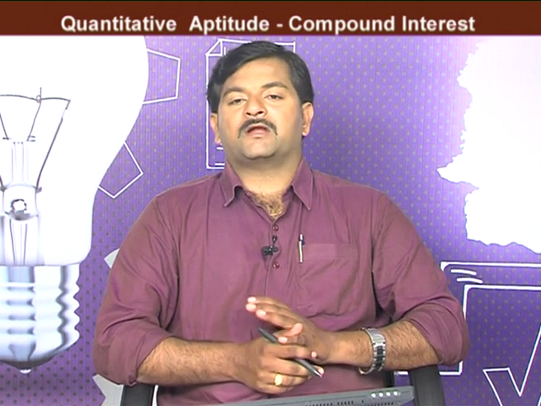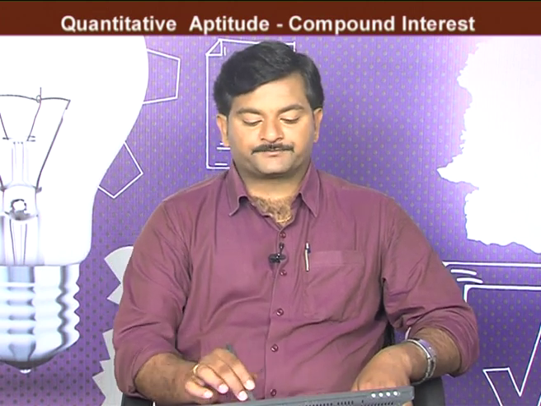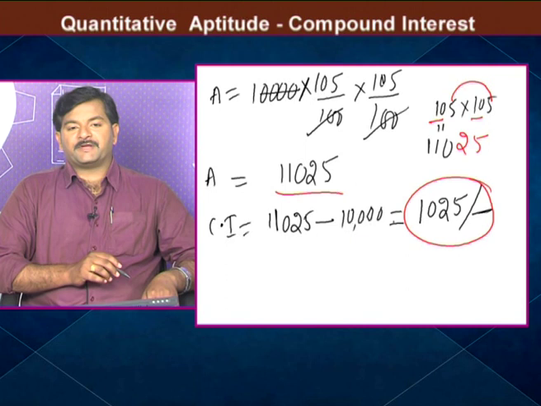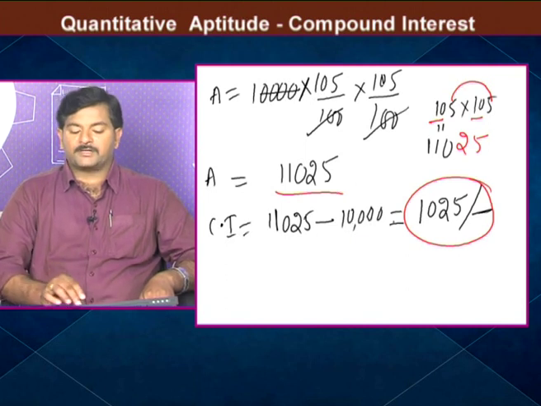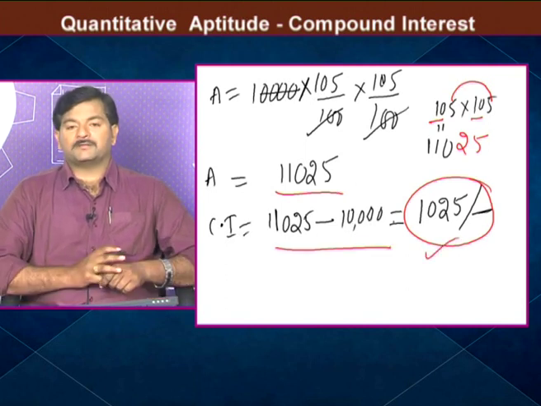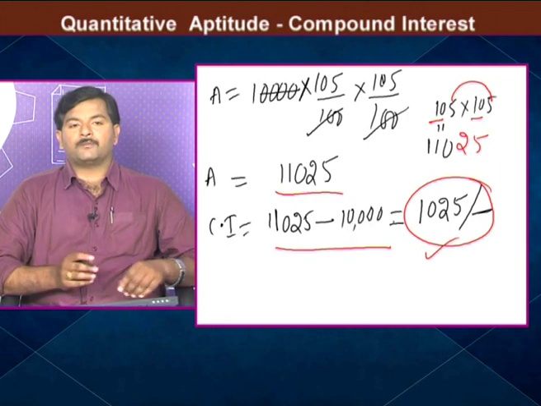It means for 12 months it is 20%, but for 3 months how much? Obviously, I am getting 5%. In 6 months, how many times do I have to pay the interest? 2 times. So here the total amount is 11,025, but he asked to find only the compound interest. 1,025 rupees is the compound interest.